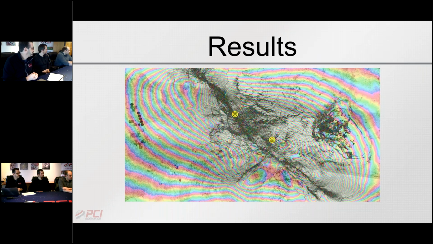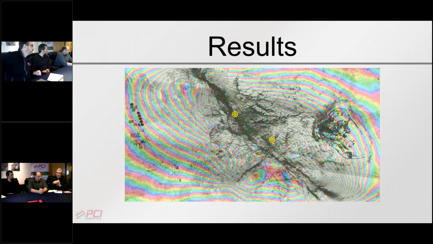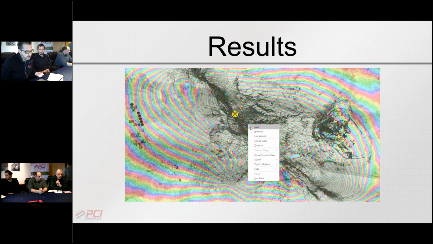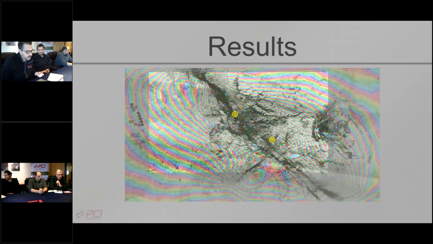John, I'm not sure if you want to add something to that? Well, the interesting thing to note is that the order of the fringes goes in opposite directions, so you can actually tell which part of the plate is moving towards the radar and which part is moving away from the radar, and that's the colors. You mean the order of the colors, right? Yeah. You'll notice that on the left-hand side, the order of the colors is reversed from the right-hand side. And as you pointed out already, where the low coherence is, things have been disturbed so much that we can no longer measure the fringes, and that's where the earthquake was most severe. And you can actually see where the plates slide against each other.